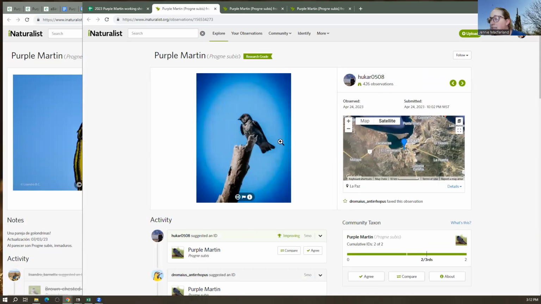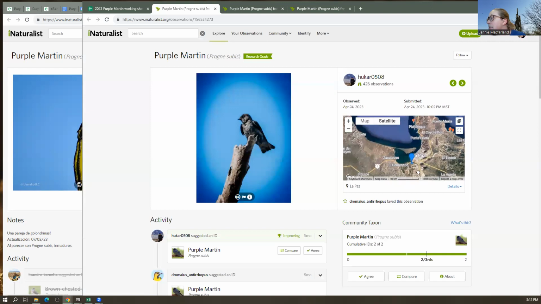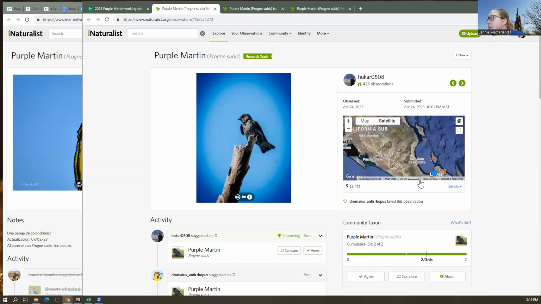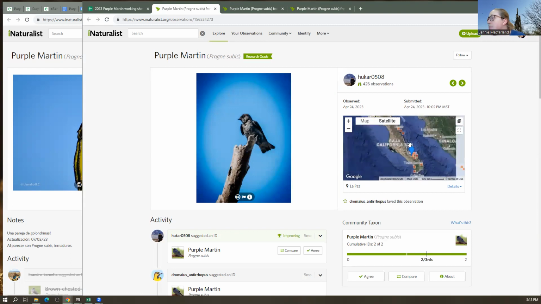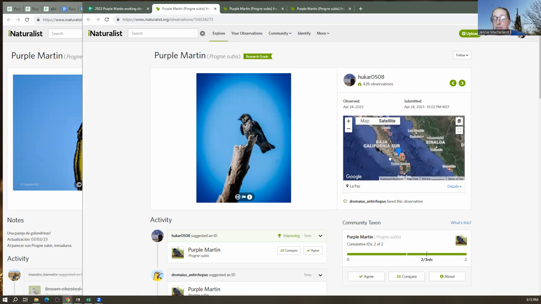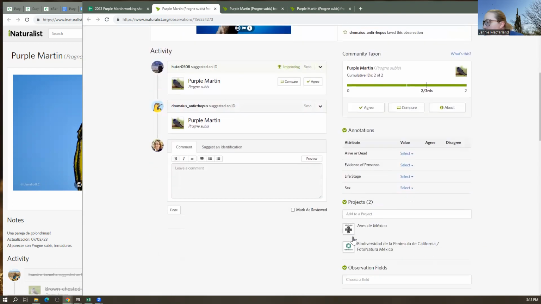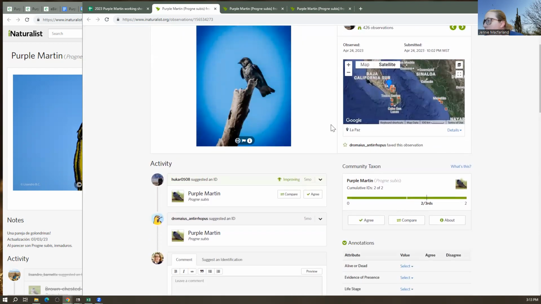Okay, martin sitting on a stick. It's in La Paz. This is in Mexico. I did restrict this project, so this is in Baja, where you do get desert martins. And let's see if they're saying anything about it. No, it's definitely a martin, but one way you can tell is by looking at it yourself, but also I can see here that another person's weighed in and said it was a martin, so that's good.